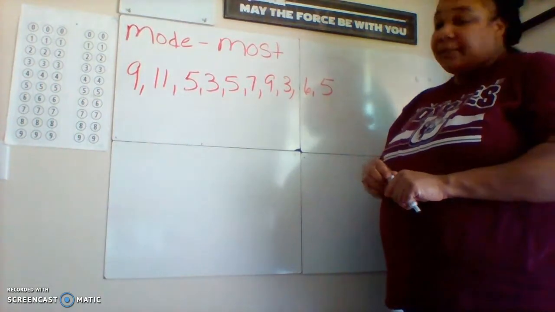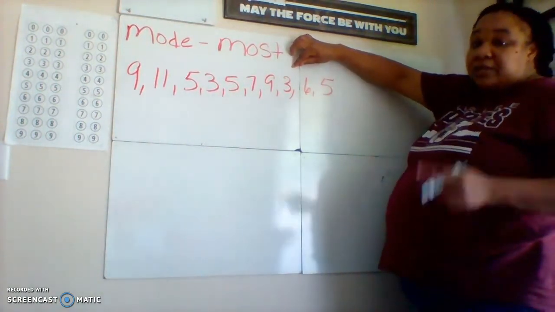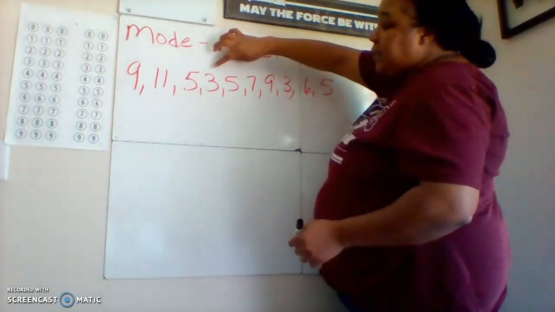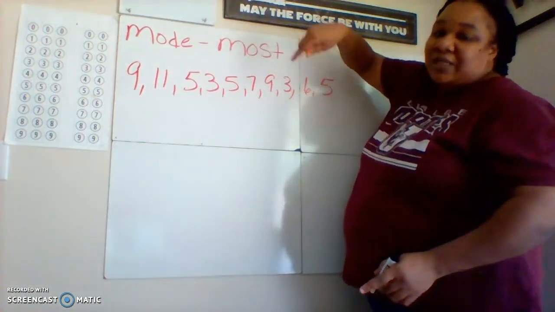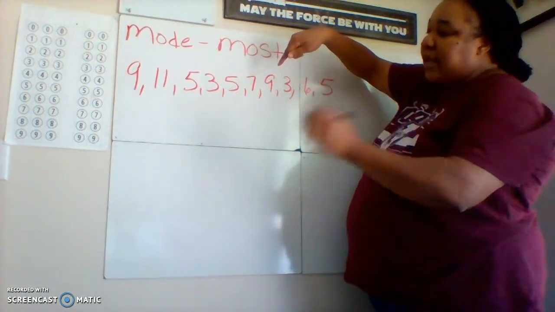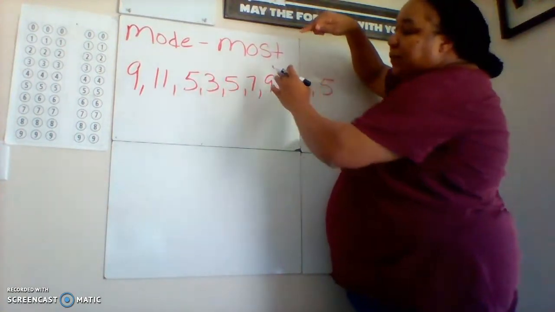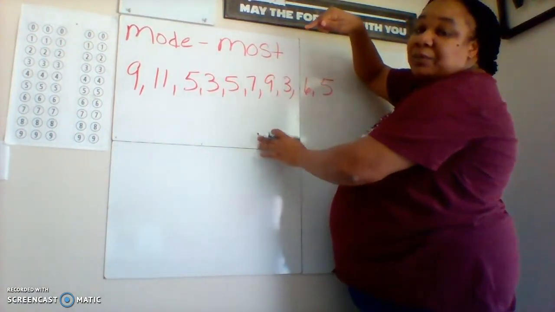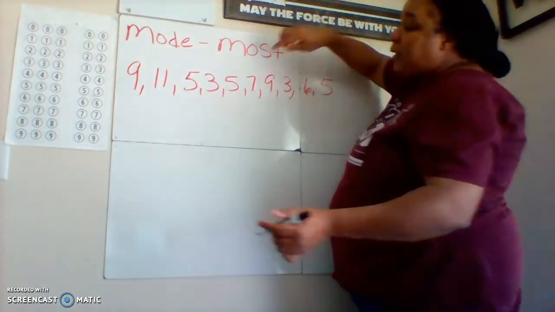Let's go ahead and start that. So we're going to find our smallest number. So we're going from smallest to largest. I see 3. And one thing you have to make sure, especially in this data set, is that we X out our data and then count and make sure we have the correct amount of numbers from our original data set when we put our numbers in order from least to greatest. Okay? Are we ready?